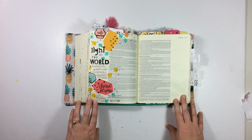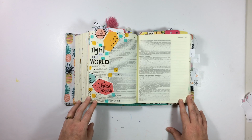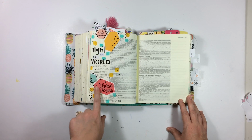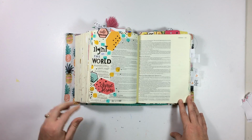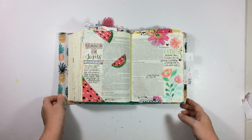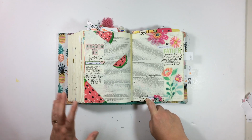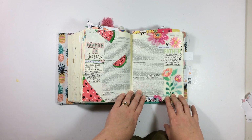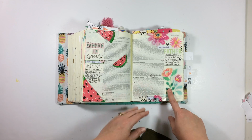For this entry, I used the set World Rebel by Salted Brew in the Print and Pray shop, and I loved the geometric pieces here, so I wanted to put them all on one page, and I'm journaling John chapter 8 here. This entry was technically created July 31st, but I didn't include it in my last flip through, and it's from the August releases in the Print and Pray shop, so I wanted to include that here.